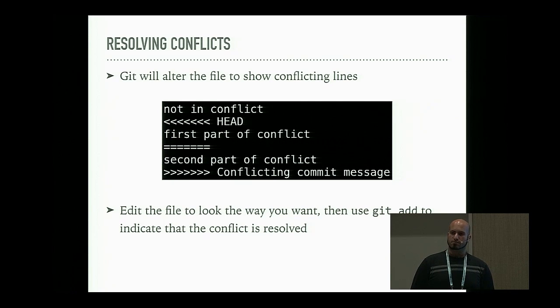The conflict in this case means that there are changes in the two commits that can't both be applied exactly. Let's say you have a recipe and one person said, I'm going to up the amount of chocolate from half a cup to 1 cup. And someone else says, I'm going to up the amount of chocolate from half a cup to 2 cups. And you want to get both of those commits in there. How do you resolve that? Is the answer 1 cup? Is the answer 2 cups? Is the answer 3 cups? Maybe that's the correct answer, but Git doesn't know how to do that.